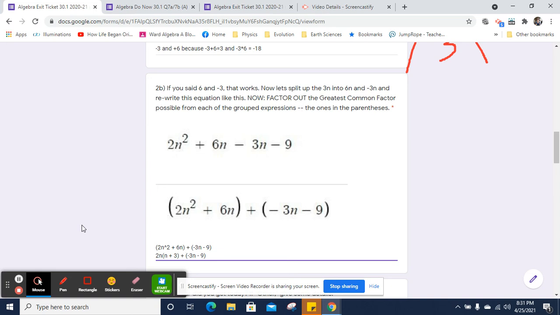Pulling out a negative 3, it turns out, will work better here because my goal is to end up with n plus 3 here. If I just pull out a 3, I'll end up with negative n minus 3. So let's pull out a negative and change the signs in here. And there we have it. We have n plus 3 and we have n plus 3. So they both share n plus 3. I should say 2n and negative 3 share n plus 3 as a factor. So I'll do n plus 3, and then 2n minus 3. And we have factored that bad boy.